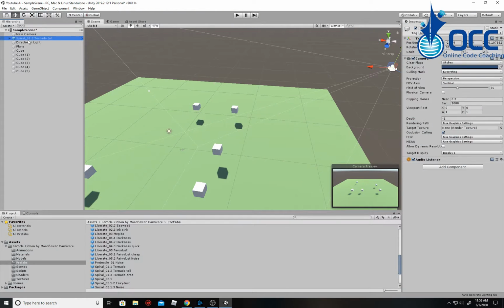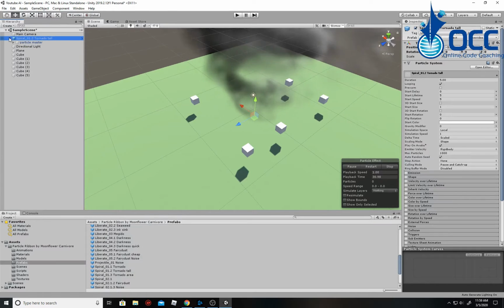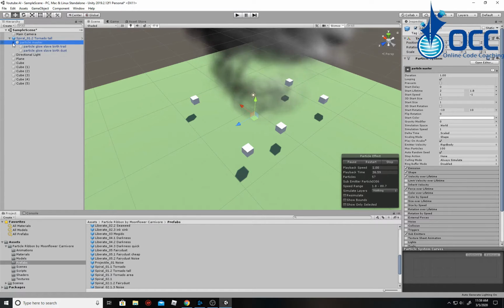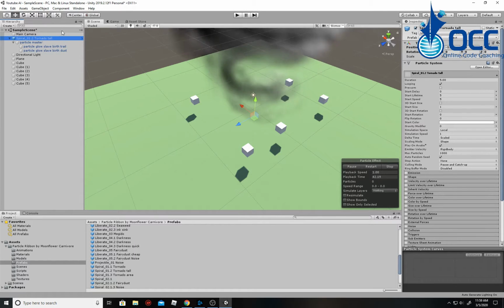Alrighty then, let's get into that part. So I'm going to click on the tornado and see what they have inside here. It's a particle system, another particle system, and then some cool particles and stuff like that. What I want to do first is create something that will attract, something magnetic, that will attract other things based on radius. Cool.